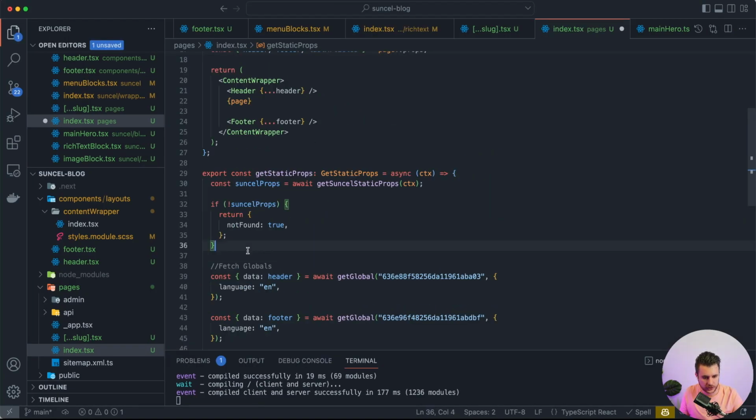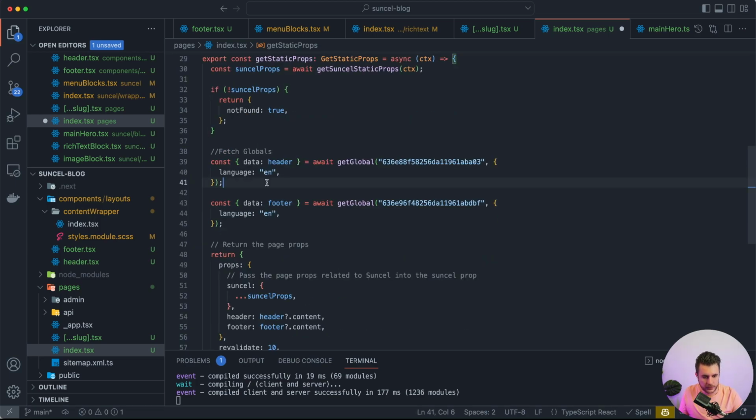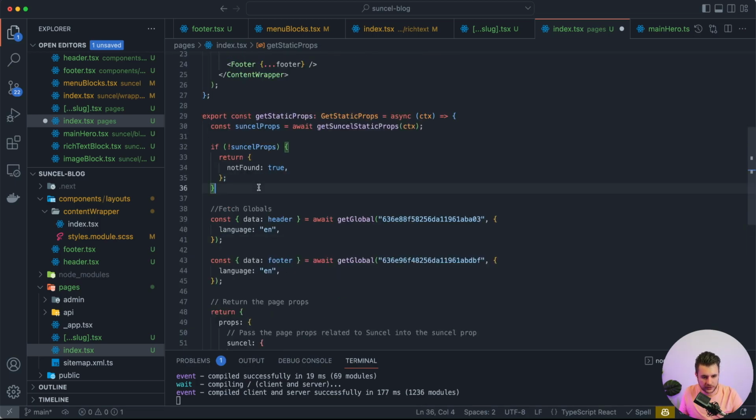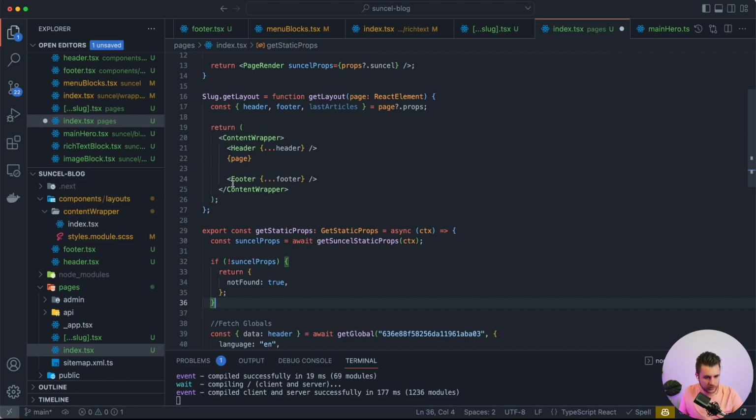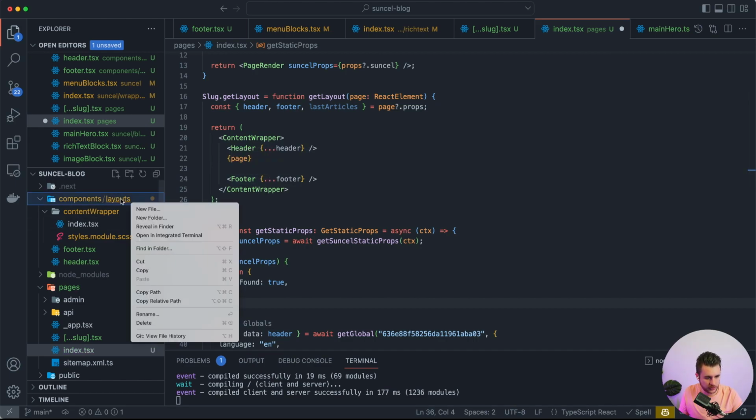Now we need to fetch the last articles. Maybe before doing this, let's create the design so we will know what we need as properties for our last articles cards. So let's go inside the components, and we will create it inside the layout.